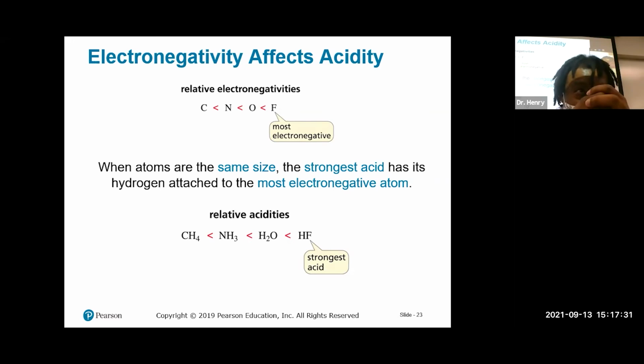The fact that we're tiny, right? And we're, let's say, the hydrogen, the oxygen, and the nitrogen, and the carbon, they're all about the same size. They're a little bit different, right? Fluorine is smaller than the others, right? But a little bit only. So they're roughly around the same size. But then it deals with the electronegativity at that point, right? It's going to be solely on the electronegativity.